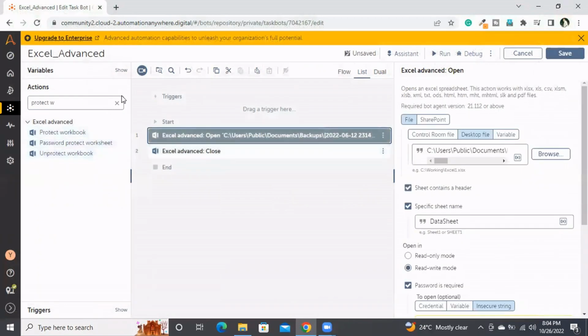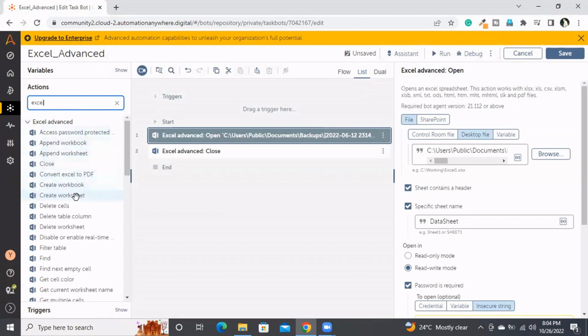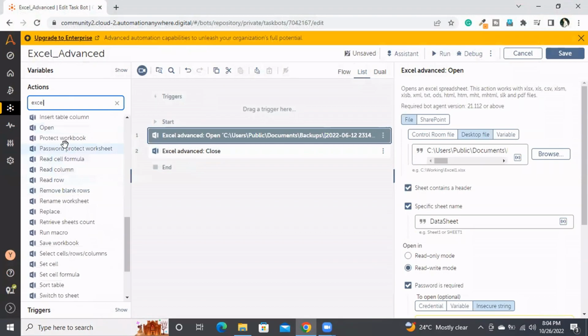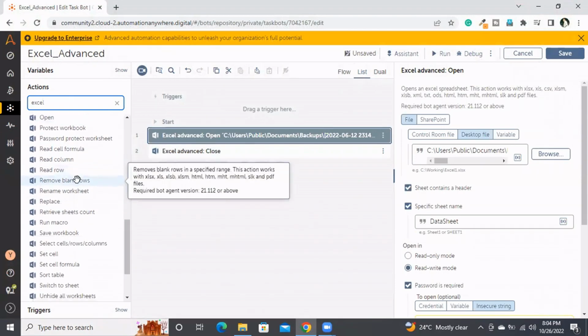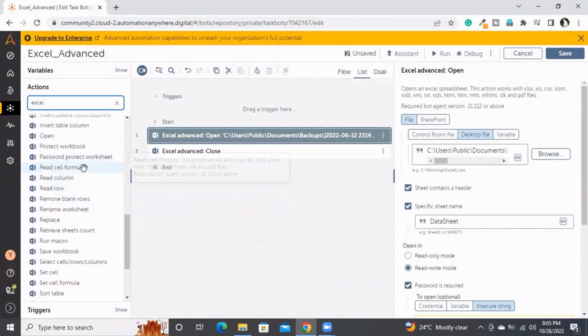Okay. Anyhow, let me go to the remaining commands. We need to remember this one. Read cell formula. So what is the read cell formula? See, earlier if we use read cell or get cell, we'll be able to get the particular cell value.